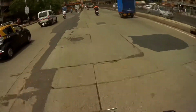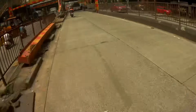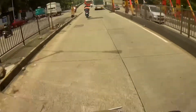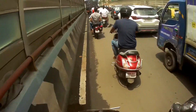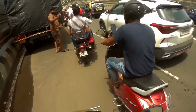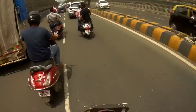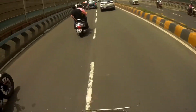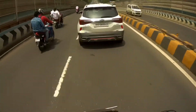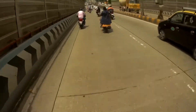At this place, there is normally heavy rain, and the water just floods up over here. So you have to be thoroughly careful while driving through this area during heavy rains. Again we get some little traffic. And here is a truck stall. Another truck, two trucks are stalled over here. So that creates a larger traffic jam. That's why we can see more vehicles nearby around us.